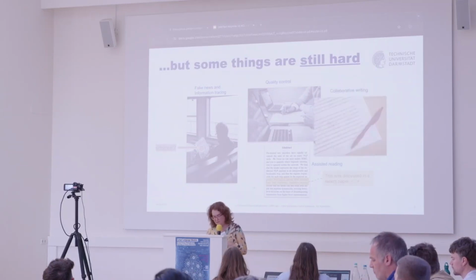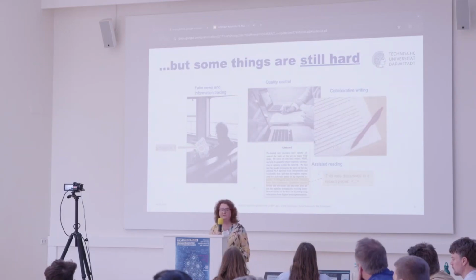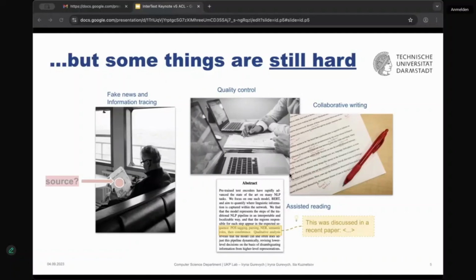And when it comes to collaborative writing, though we do have very convenient tools like Google Docs or Overleaf, shared LaTeX, and similar, there is, to some extent, no real AI support. This is just an infrastructure for collaborative work, but there's no real intelligence that helps, for example, to resolve comments semi-automatically.